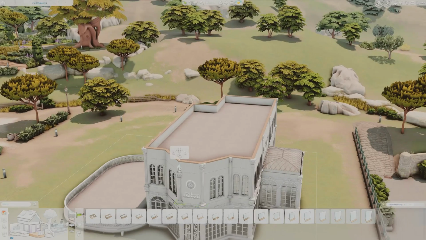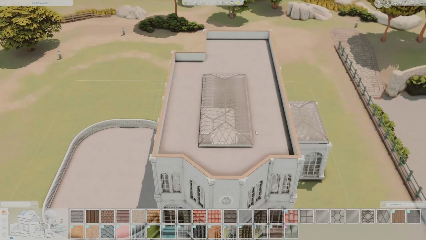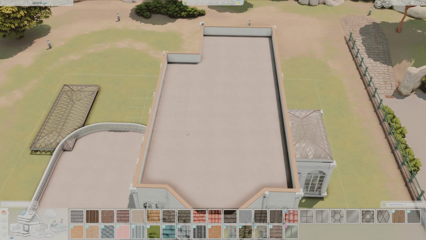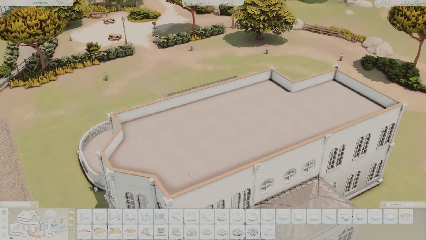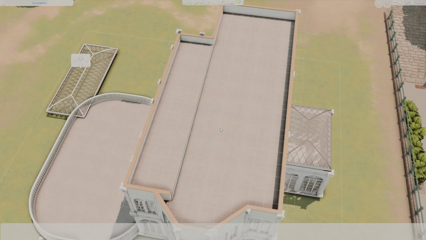And then that little patio that you see that I built off to the side there, I used fencing from Strangerville, and then for the flooring on the patio I used the chevron flooring from Horse Ranch.